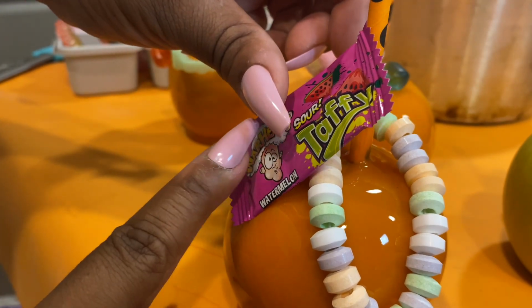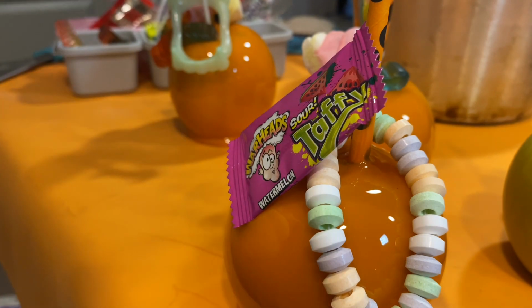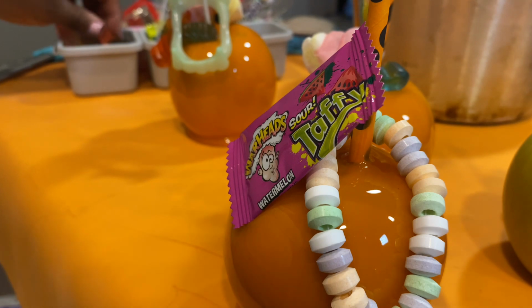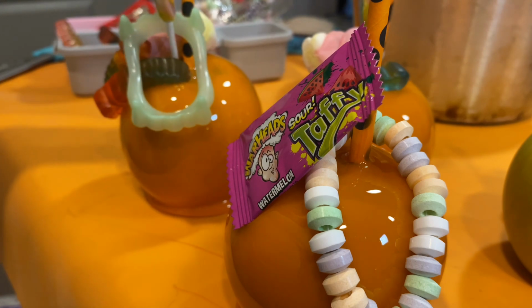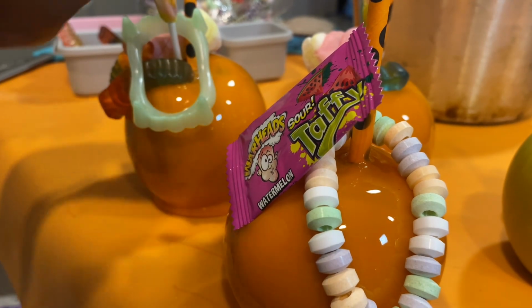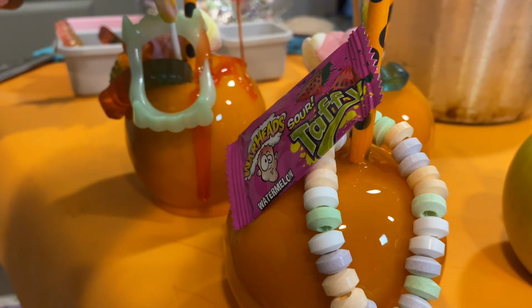The candy was still kind of soft, so that was able to stick to it, but it'll pop once it dries and the kids get a hold of it. That'll pop right off. They can still open the candy and eat it. But yeah, I thought these were so cute. Of course, I could have put much more on the apple. There I go with the blood.